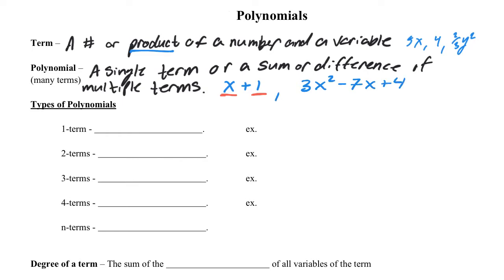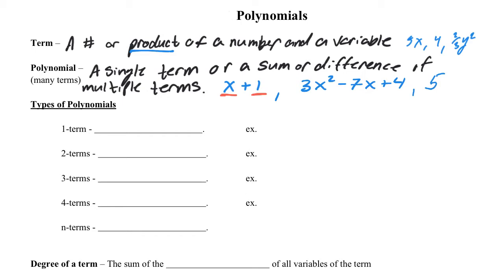But you do want to remember that a single term we can still refer to as a polynomial. So something as simple as 5, we can still say is a polynomial. So what do we want to do with these? We want to start naming polynomials so that when you say the name of a polynomial to someone, they're going to know some characteristics. The first thing that we look at in a polynomial is how many terms does it have? We're going to give some of them some special, very specific names, and then as they get bigger and bigger, we're going to give them generic names.